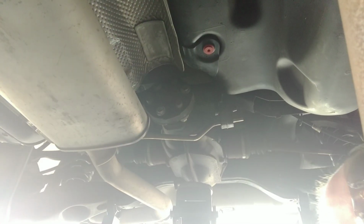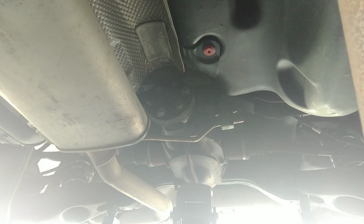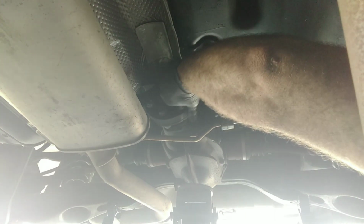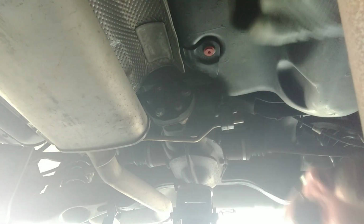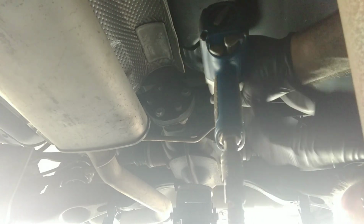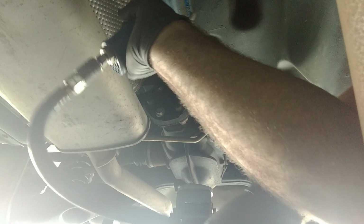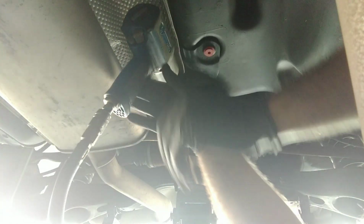So now you can see the rubber coupling right here is still bolted to the differential, all right? So now we've got just three bolts to take that off, and reverse the process and we're done. This is super easy. You guys can do this in your driveway if you really had to. Well, this is going to use the same size tools that we used on the other side.